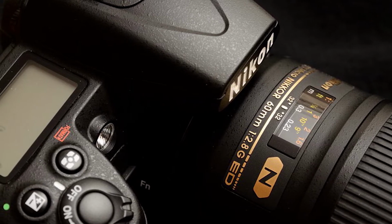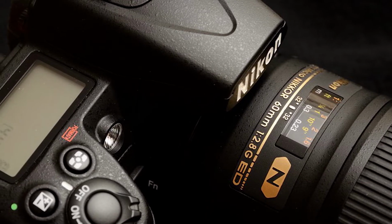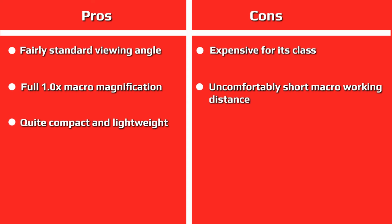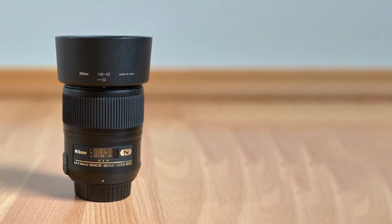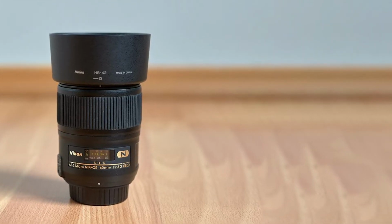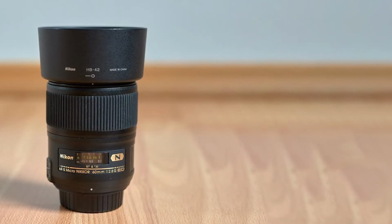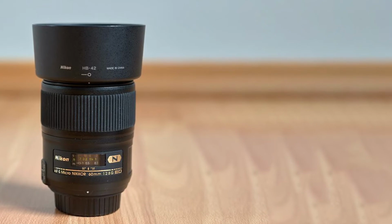Due to the longer actual focal length than in the DX lens, the shortest focus distance is greater, at 90 km instead of 16 km. However, the FX lens is physically longer as well, and while it has an internal focusing system, the working distance from the front of the lens to the subject in full macro photography is only 1.5 km longer than with the DX 4mm, at 5 km, or 2 inches. That's fine if you like getting in really close to what you're shooting. But most of us prefer a bit more elbow room.